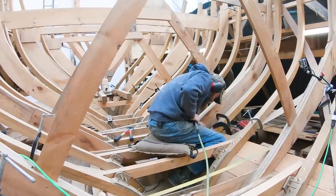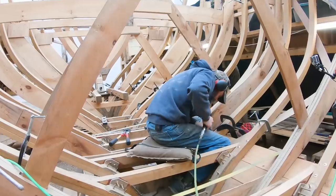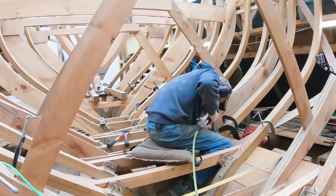This week, we continue with the oak planking for Arabella. And later in the episode, we'll tell you about a big purchase that will be a huge help all around the boatyard.